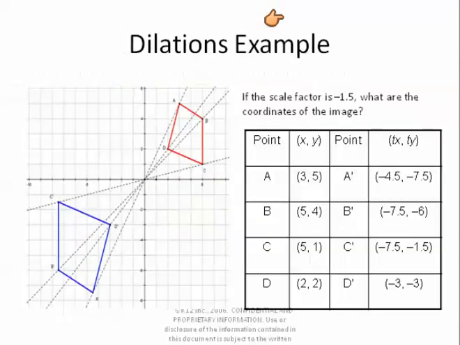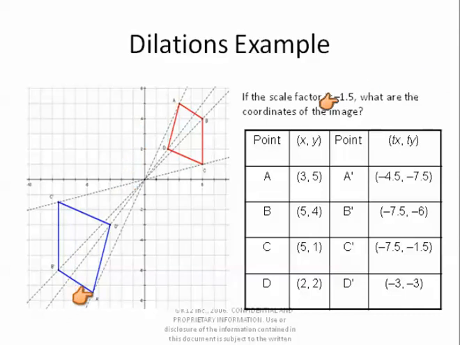Okay, looking at this object here, we're scaling from this red one to this blue one down here. So my point A was at 3, 5. 1, 2, 3, 5. Right here, point A. I drew a line through the origin. My point B is going to be on that line somewhere.